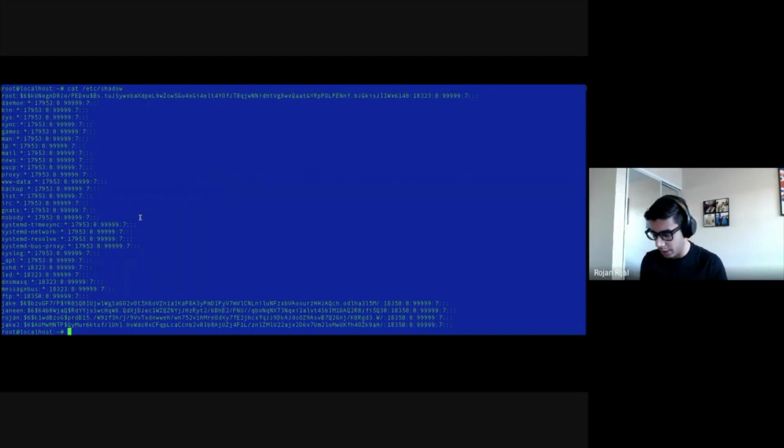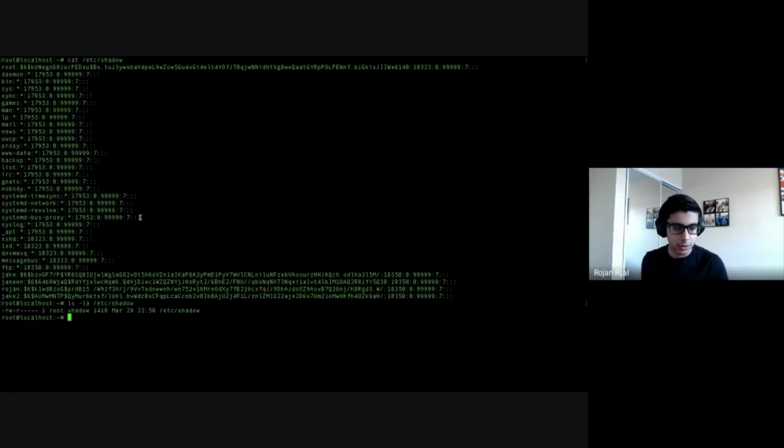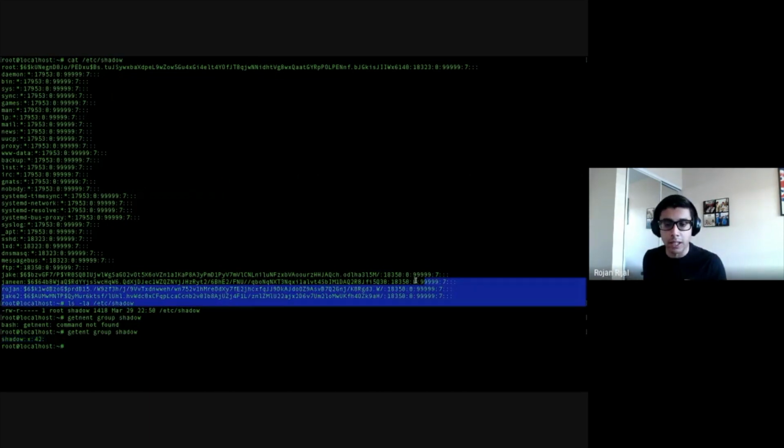That's also something interesting. It's a super sensitive file in Linux, only certain users can read it. So if I do ls -la of the executable, you can notice that only the root user can read. I'm going to explain that more later on, like specifically how to distinguish that. But right now, take a look at it. There's rw and r only in this section, which means only the root user can read and write on it, and then the group shadow can read that. And if we take a look at getent group shadow, or I misspelled that, you notice there's no user assigned to it. So if a user is assigned to the group shadow, then they can obviously read this file at that point.